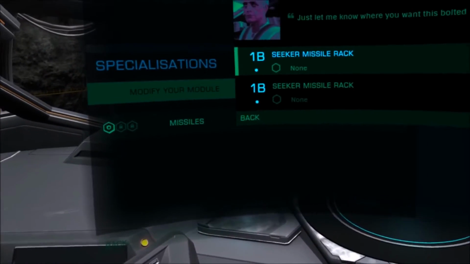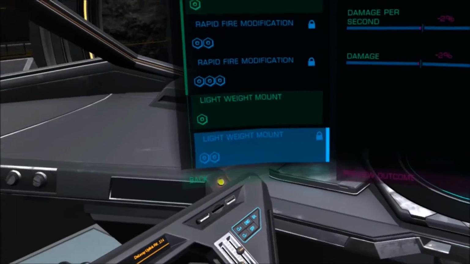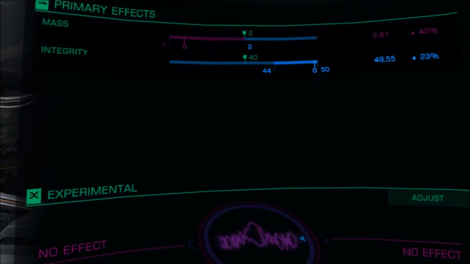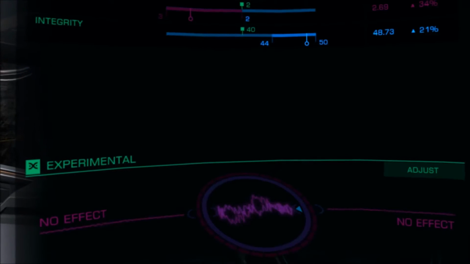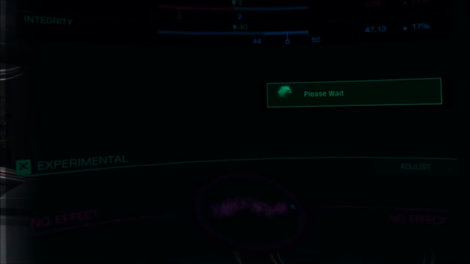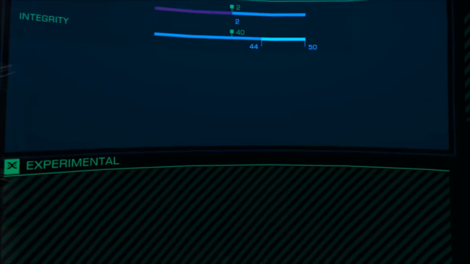So missiles, the max we can have is class 3. So let's see what we can do. Mechanical scrap, I got 20 of them. Phosphorus, I can use to do that. Sturdy amount, nickel, there we go. So we'll just get rid of a load of nickel until we get to grade 3. So do this about 15 times. Come on, come on. This is where I break the game now, you watch. It's gonna blow up. Please wait. Ah, shit, I broke it.